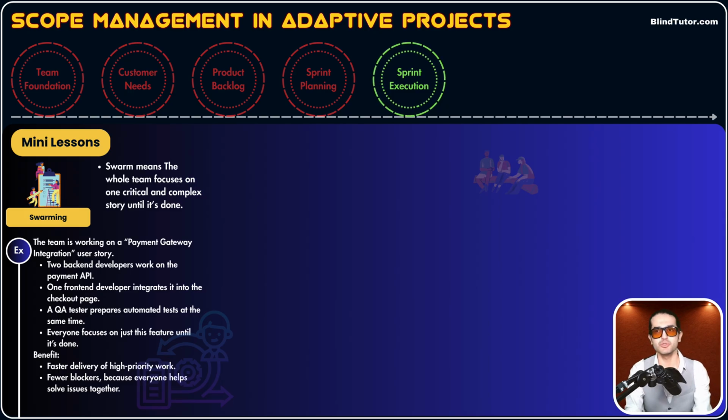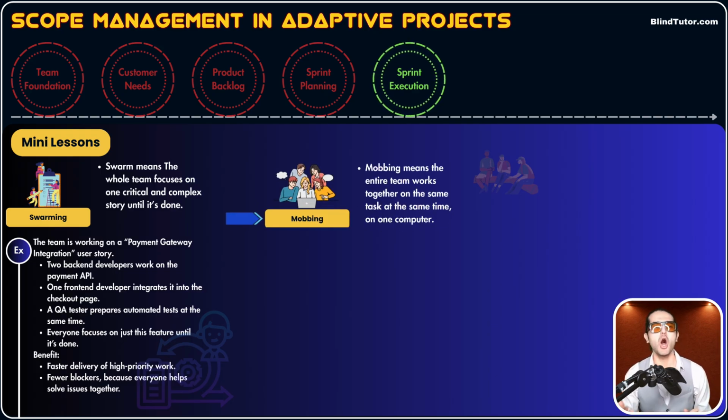That user story is the most important and has the highest priority. So teams swarm and all work on that user story to, for example, break it down into smaller tasks so they can do it. If it is unclear, they ask the PO to help them. So for unclear and complex user stories, we use swarming.